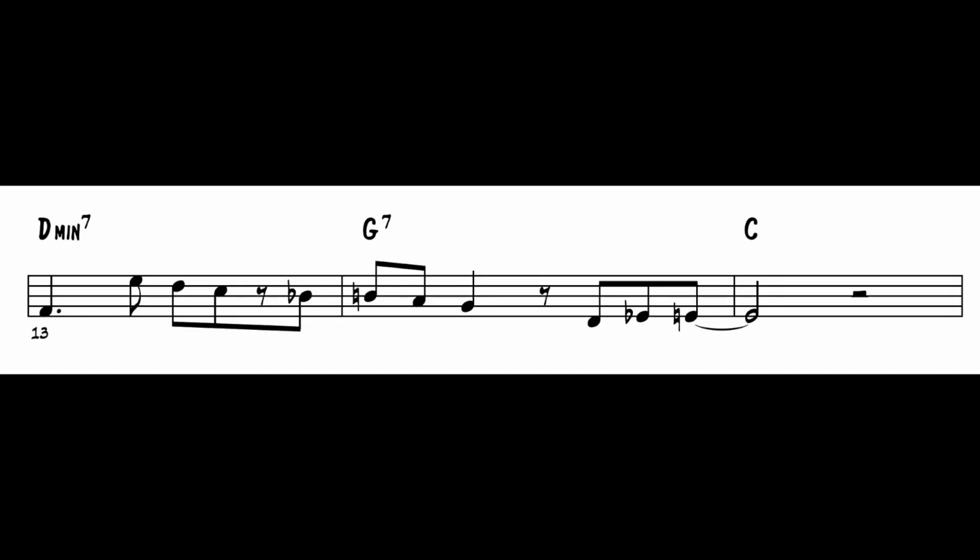Here's the exact same original lick that we had, the eighth note lick, but what I've done here is instead of having it all eighth notes, I've changed some of the rhythms, right? So instead of going up the arpeggio, I'm holding onto the F natural for a while before playing the E on the and of 2. You'll notice this is the exact same note series, and then what I do is I anticipate the resolution to the E natural for C on the and of 4.